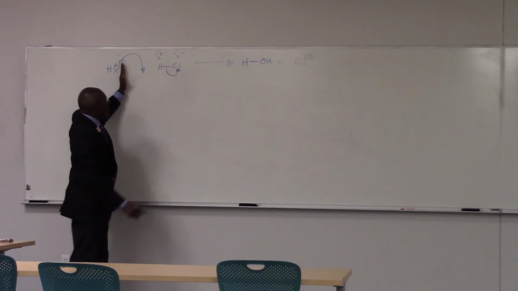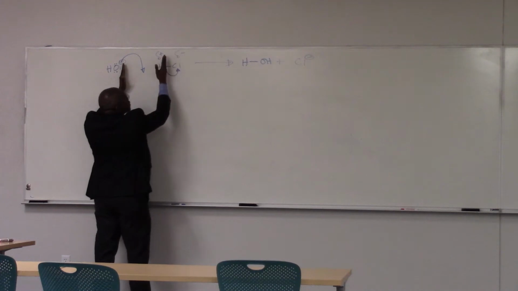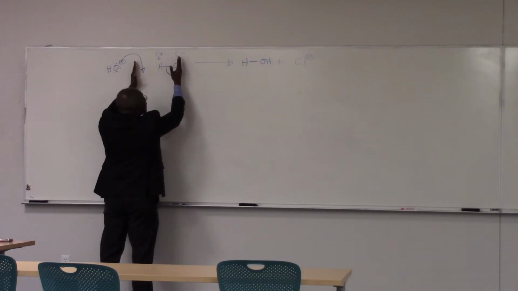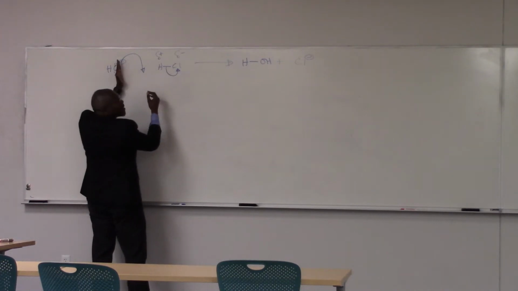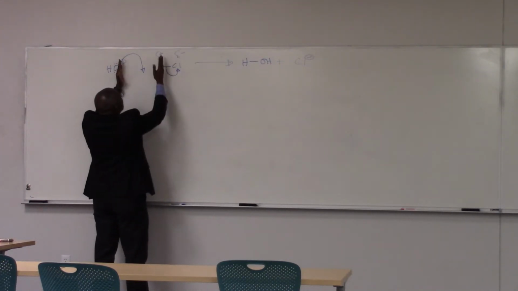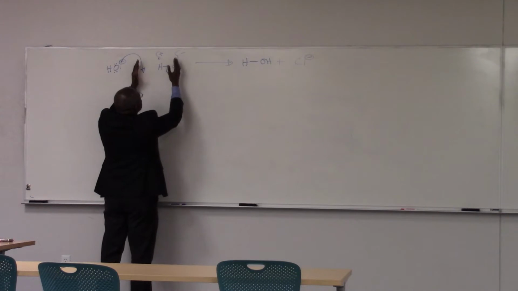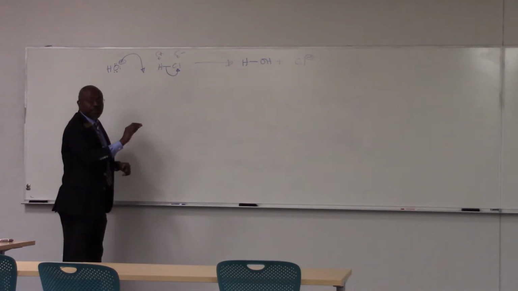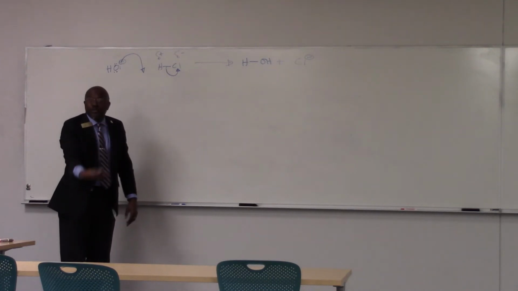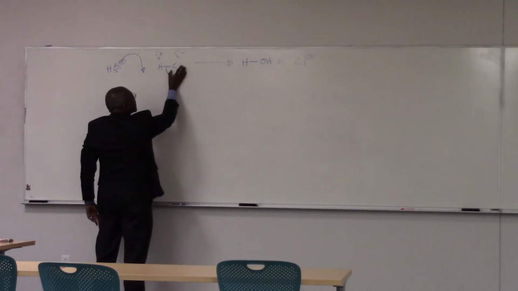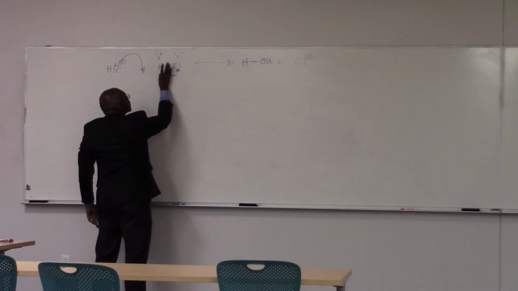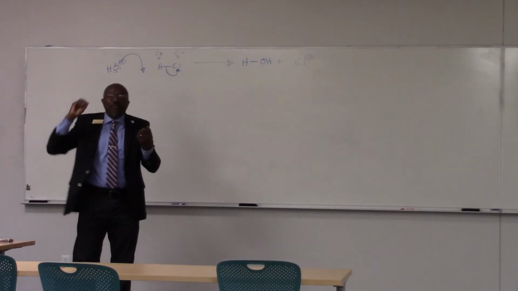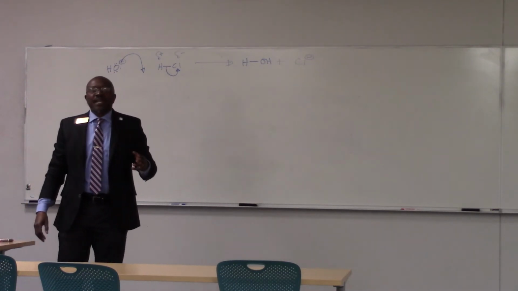Those 2 electrons, as they approach the H, are pushing the electrons in the HCl bond. So the incoming electron density from the O is pushing the electrons in the HCl bond towards the Cl. That's a push. But there's also a pull. Because the Cl is more electronegative than the H, it is pulling the electrons towards it. And look, chemistry and curved arrow mechanisms is about the motion of electrons.